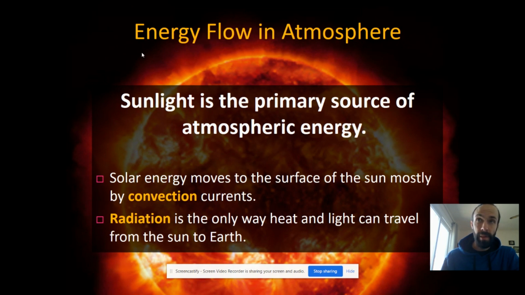And radiation travels through space. If you think about this, the Earth and the sun are 93 million miles apart, and it takes about 8 minutes for that energy to transfer here. And it travels through outer space, which is basically a vacuum. So there's nothing there. So it has to be transferred through this process of radiation between us and the sun. Once it gets here, that energy is going to be transformed into different types of energy, like convection and conduction. Most of the energy transfer in our atmosphere is through convection.